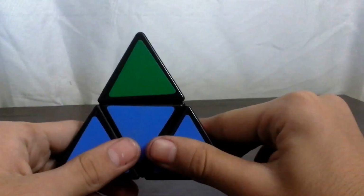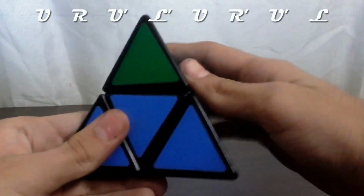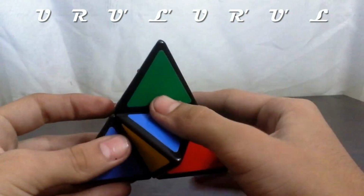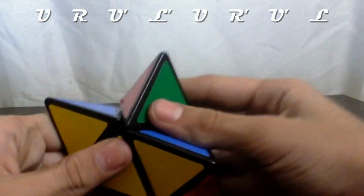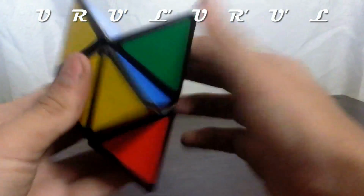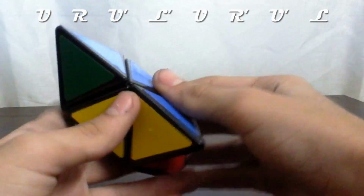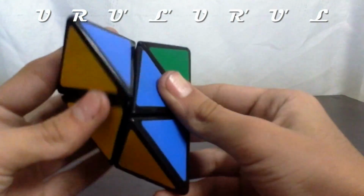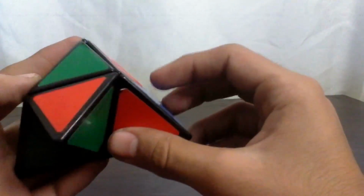The algorithm for this is U R U' L' U R' U' and then L, and in this case it will solve.